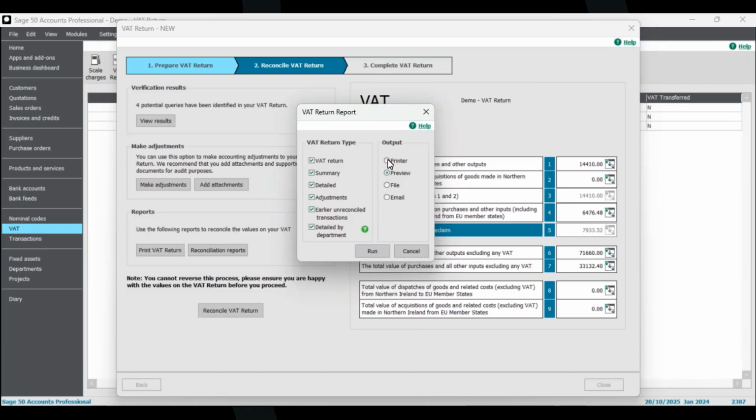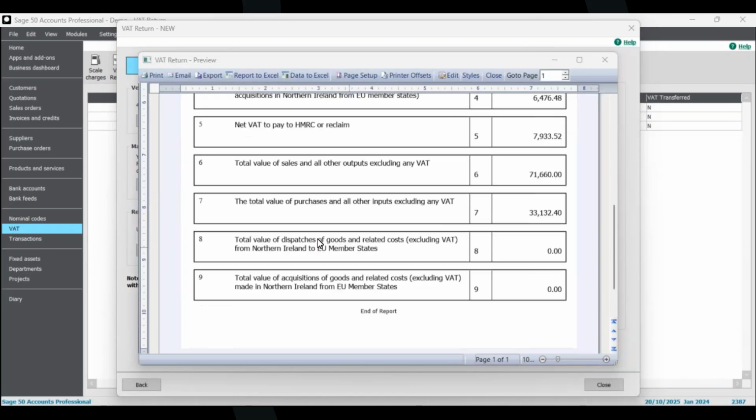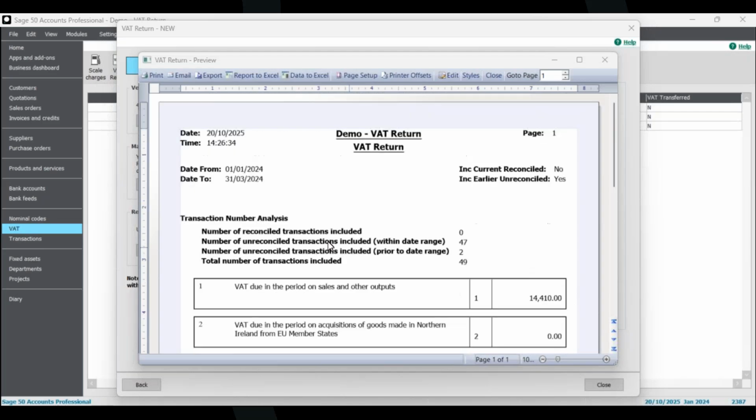Just have little files and folders where you can store all this information. Again, you may never need them. You may never view them. But that one chance that you do need them, boom, they're there. In this instance, I'm just going to run one just for the sake of speed. And that's what it would look like, VAT return. Nice and simple. We've all seen those before.